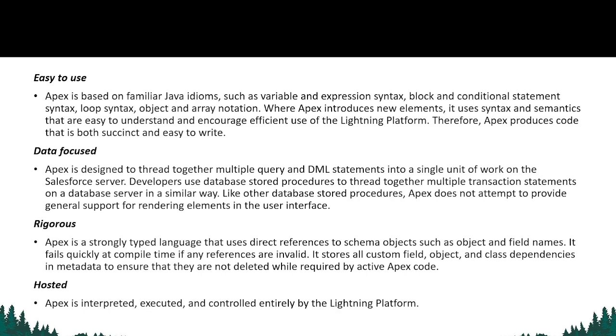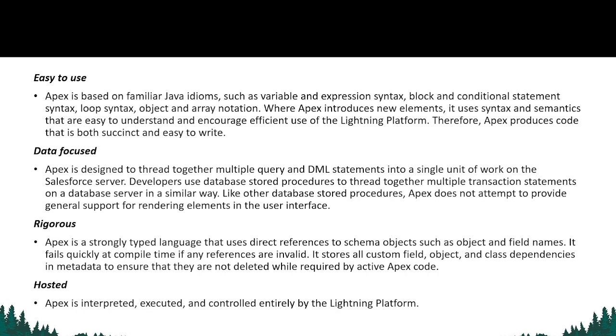Then Apex is also rigorous, because these are strongly typed languages. Before accessing any of the schema objects, there is a reference to that particular object or field name. So whenever there is a compile time error, we can easily access it.